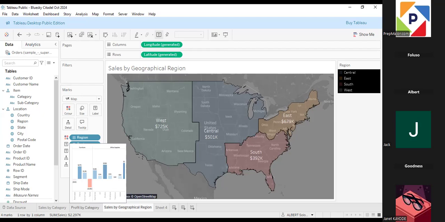However, it won't give you that on the map. However, on the sales part, it would give you.